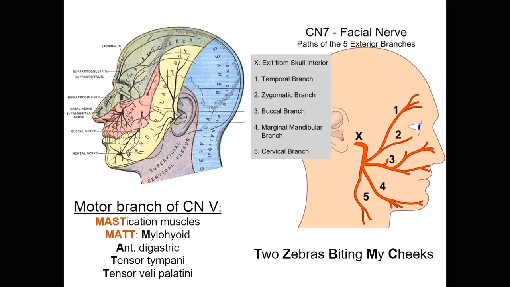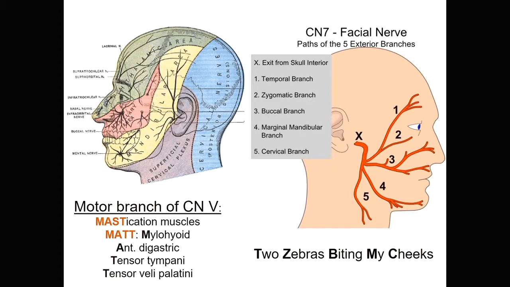MAT stands for mylohyoid, anterior belly digastric, tensor tympani, and tensor veli palatini. Both of those tensors are for trigeminal. So remember, if you ever think tensor, the T is for trigeminal. Don't mess that up, because next you're going to find out the levators. When you come to hear about levator, it has a V, so it's going to be your vagus nerve. Remember that one day when you get to that nerve. We'll get to that later in one of my other videos. Definitely check out those later videos.